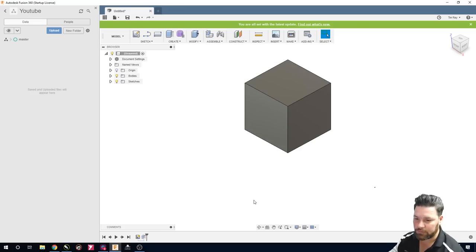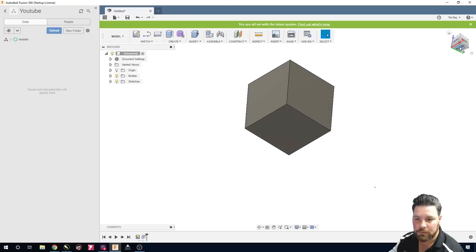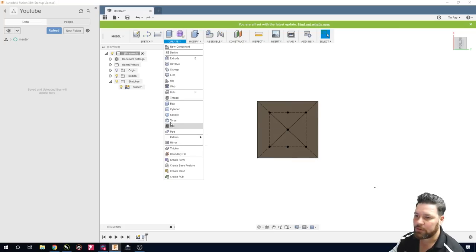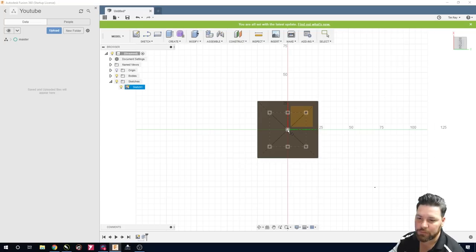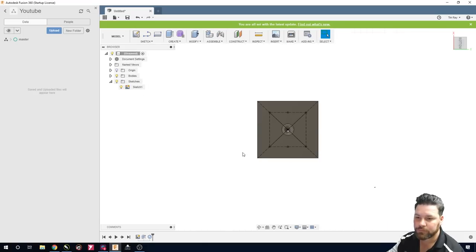Now on the bottom side of it, we're going to make that our main part. So we'll just turn that sketch back on so we can see it. Press create, we'll do a sphere, we'll select the center one, like that. We want it to be 10 mil, press enter.